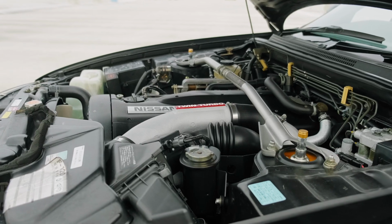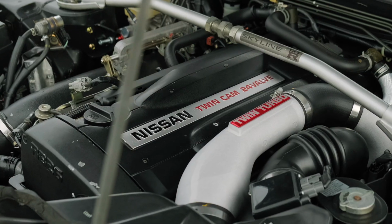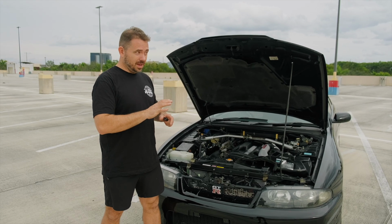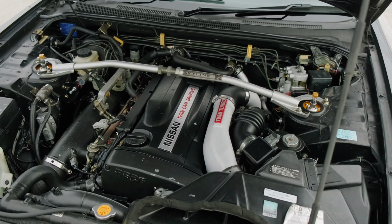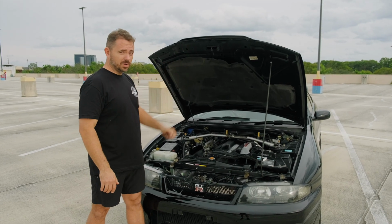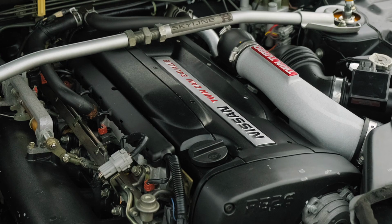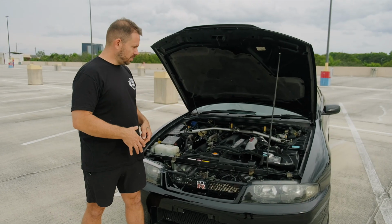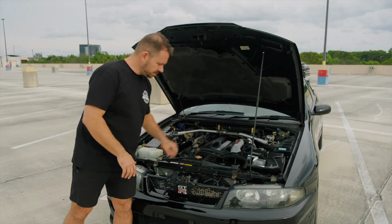I'm gonna go over a few things in the engine bay really quick. It looks super clean. One of the cleanest engine bays in cars I've dealt with ever for the GTR platform. I really want to complete the look of how original this car is, so they still make these. I'm going to grab one of those. Only other thing here, I want to redo the valve covers and the front plate just to kind of complete that gloss black look of the car. I really want to bring that into the engine bay.